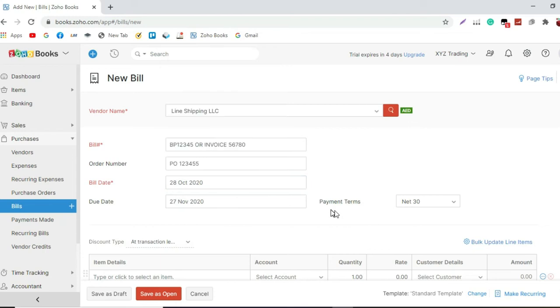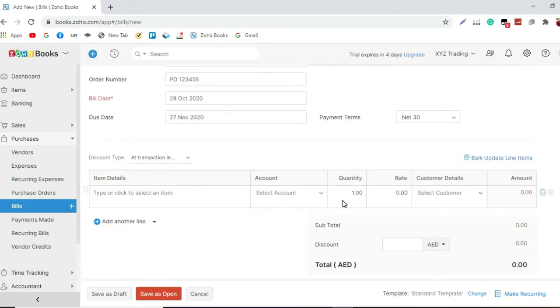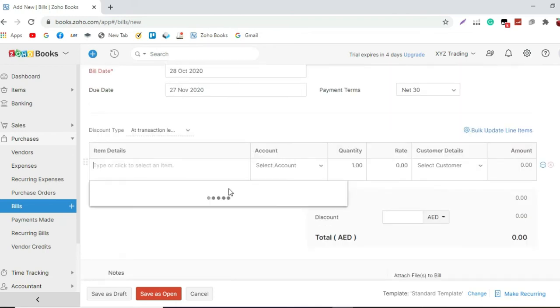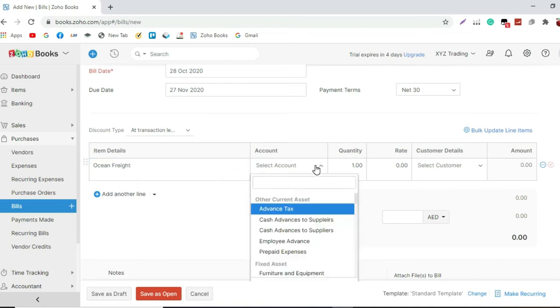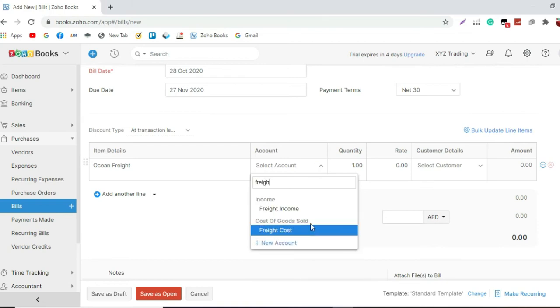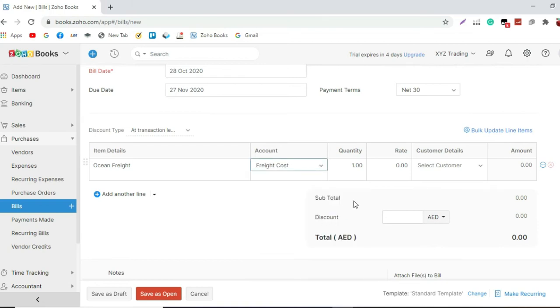The bill date is either the invoice date or the day you receive the invoice. But usually we use the date we receive the invoice because we're considering the 30 days, right? If they give you the invoice on time, then they will receive payment on time. But if there's a delay in sending the invoice, then we must also consider that.